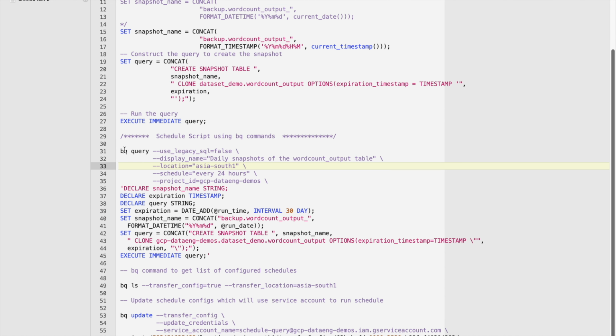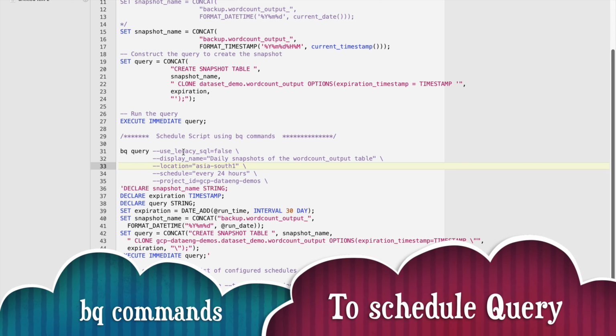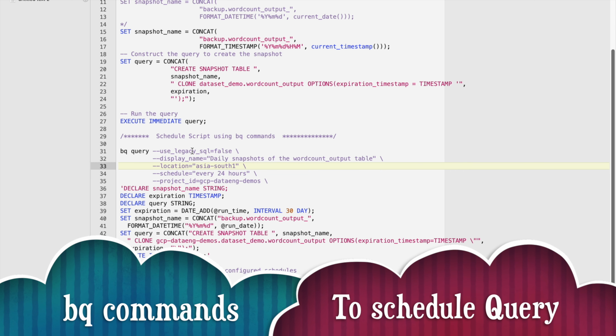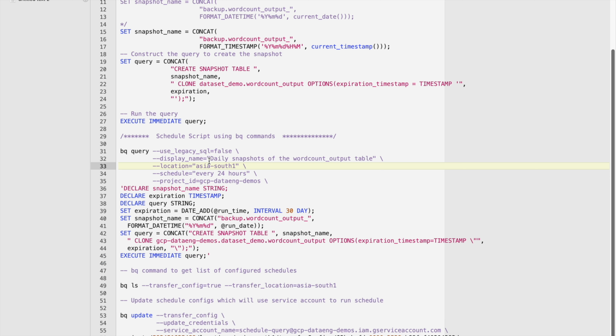I've been using bq query. If you see, these are the different options using the legacy file. For the display name, you have to provide the display name of that schedule. I'm going to create a snapshot for this table, and that's where I've given the description like this.